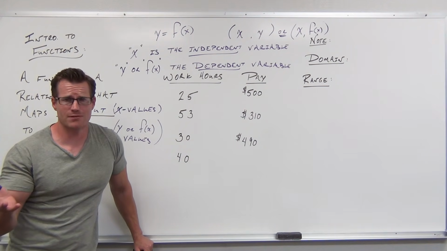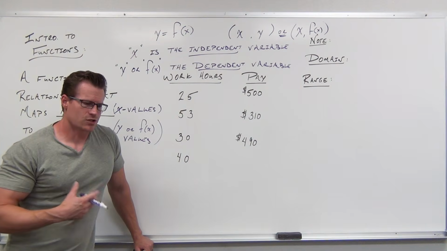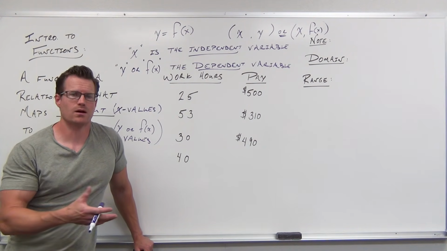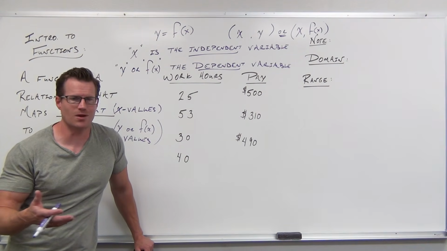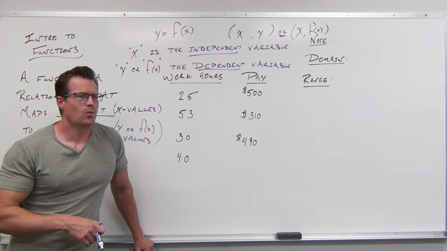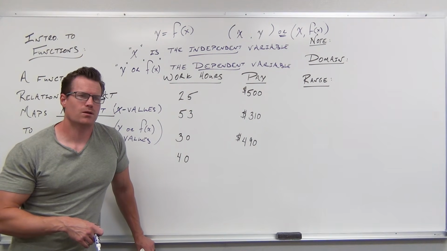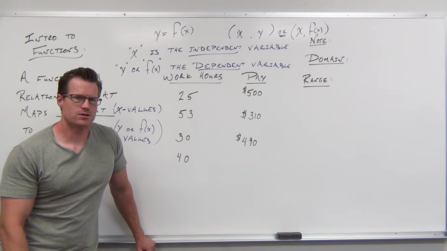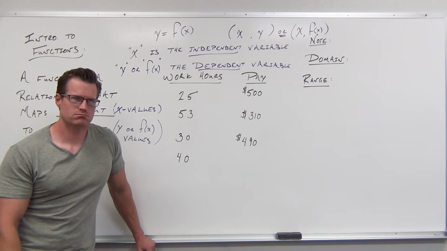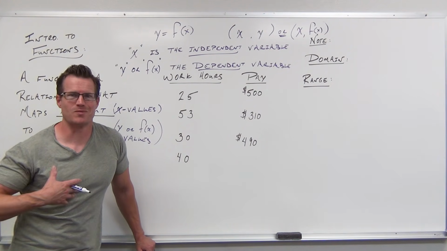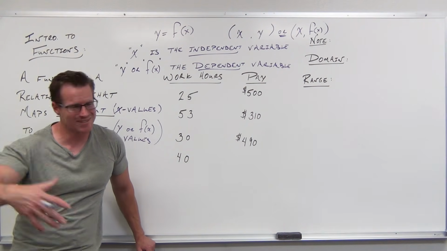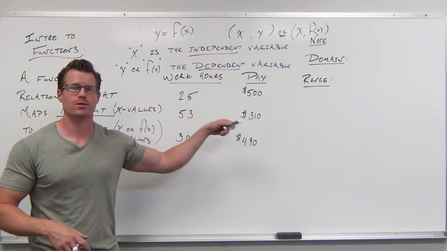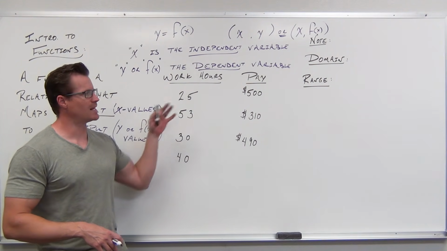So you might have a job, maybe you don't have a job. A lot of our jobs in society work on hours. So the hours that you put in determines the pay that you get out. You guys know that. So if you work more hours, you typically, hopefully, get more pay. Well, in this case, I want you to think right now that what are your inputs and what is your output? Do you input $500 and then get to work 25 hours? If that's true, come work for me. I got a great job for you, all right? You pay me $500, I'll let you work 25 hours. It doesn't work that way. You put in the time, you get out the money. So you put in 25 hours, you get out something.